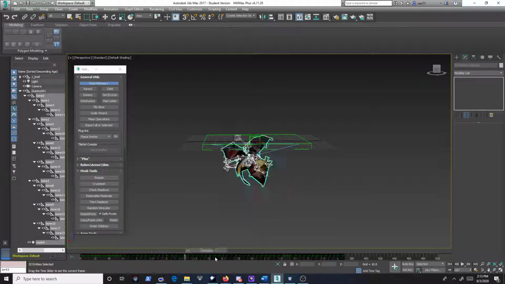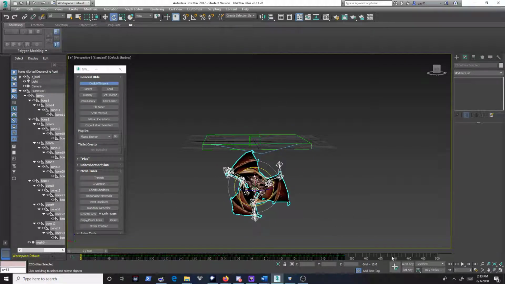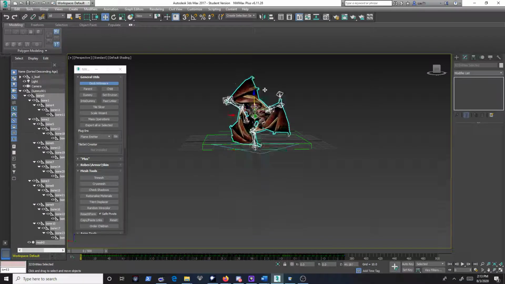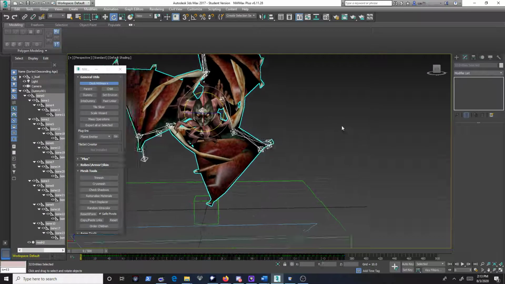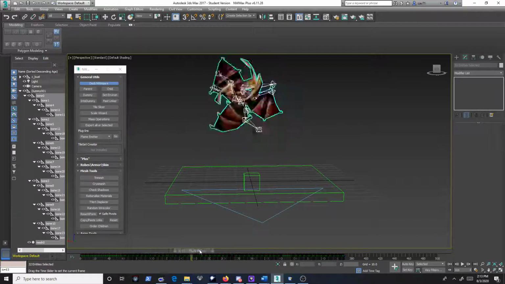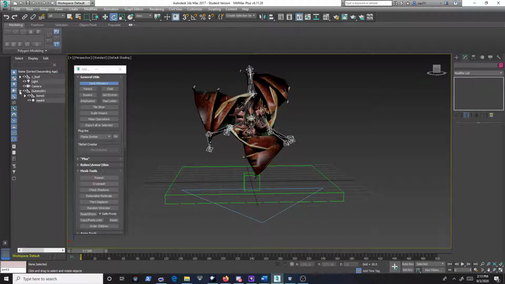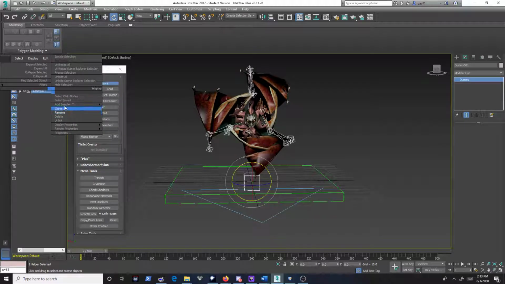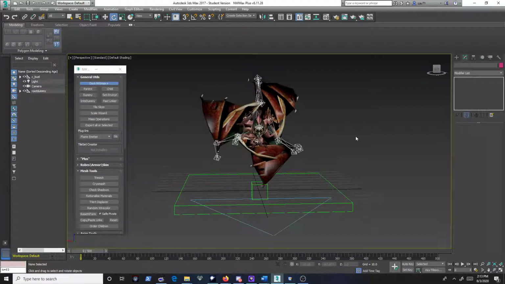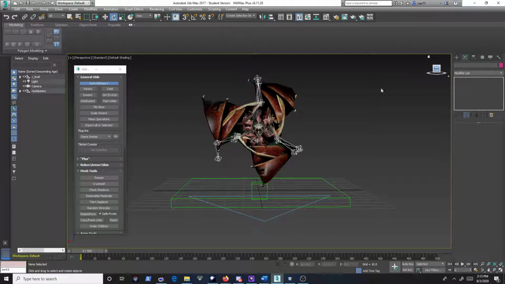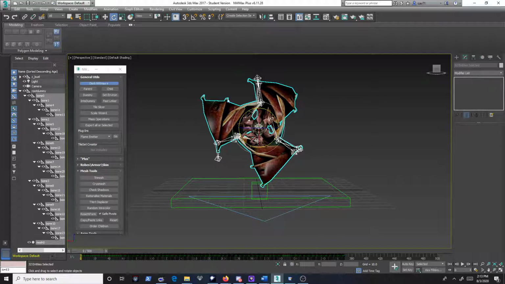And as you can see, our animations are still good. We want to just move all this up. Cool. And then we want to rotate it 180 degrees. Cool. Animations are still good, and we want to leave it parented. Then you can rename it pretty much whatever you want, but weird dummy or something like that. That's typically what it's called. This will look like this inside the game.